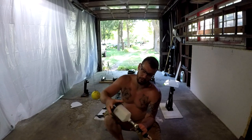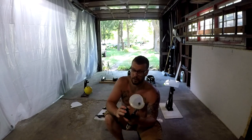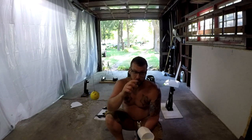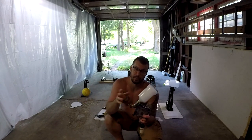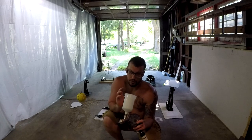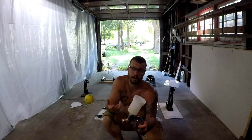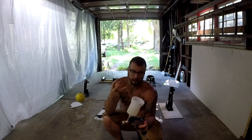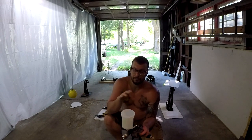Okay, so when you're going to use something like this, normally you have a filter that goes on the inside of there. Mine are these little plastic filters, about yay big, with a little screen on them. They keep any clogs from going down in your gun and spraying out. To spray metal flake, that has to come out. If you think about it, you're trying to spray this metal flake through a screen. It's not going to work. So take the screen out, and you're going to put your stuff in there.